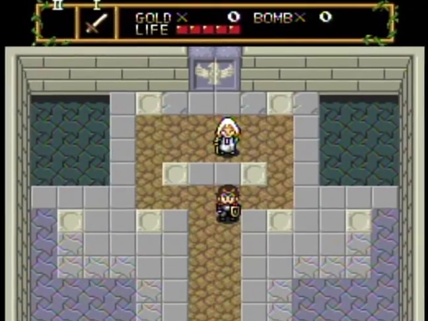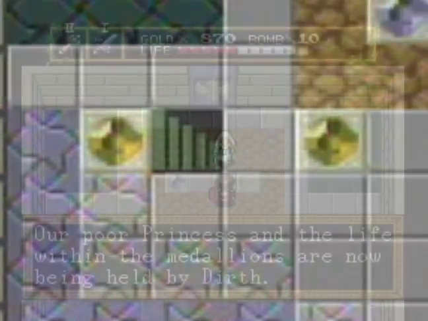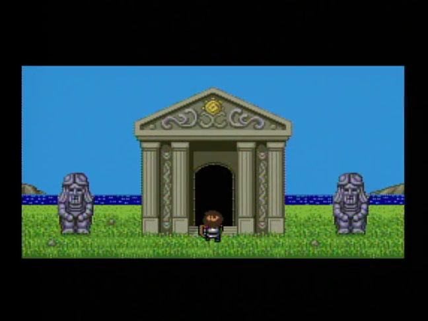If you look closely at this first screen, it is essentially the main hub. In fact, you can see the holes where each of the medallions eventually fit. You will be revisiting this area often, so get used to it. And the quest begins.